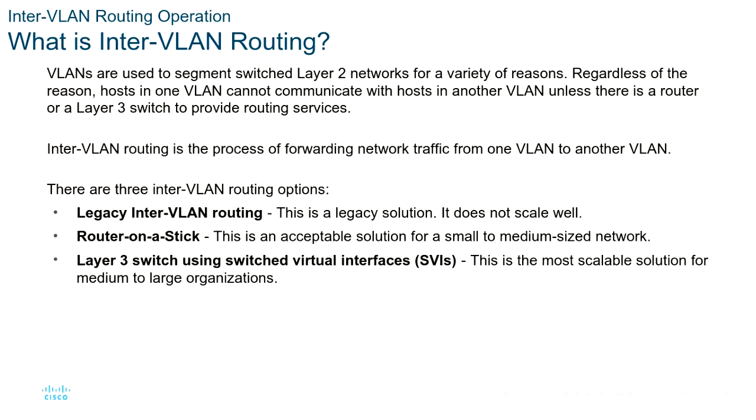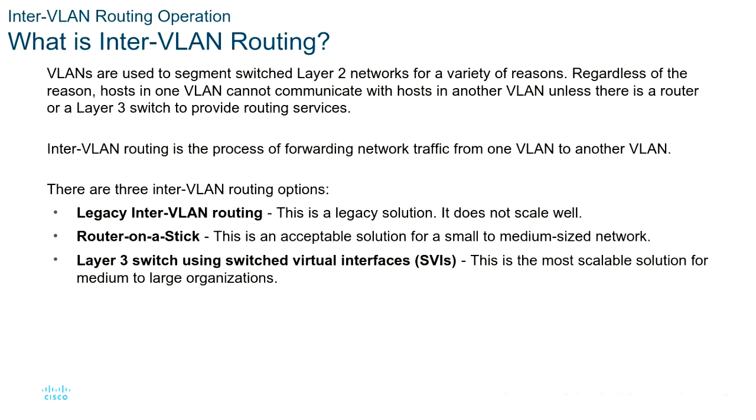So hosts in one particular VLAN cannot communicate with hosts in another VLAN because, first of all, they can't even hear each other. We've implemented VLANs, so they can't hear each other's broadcasts like ARP requests. They can't hear each other's unicast frames like a ping echo request and echo reply. So we're going to add a router to this, and we're going to talk about the 3 options. What I just showed you in Packet Tracer was the router on a stick. This is good because it conserves wiring, and routers normally have 2 Ethernet ports, so this is a good solution for this.